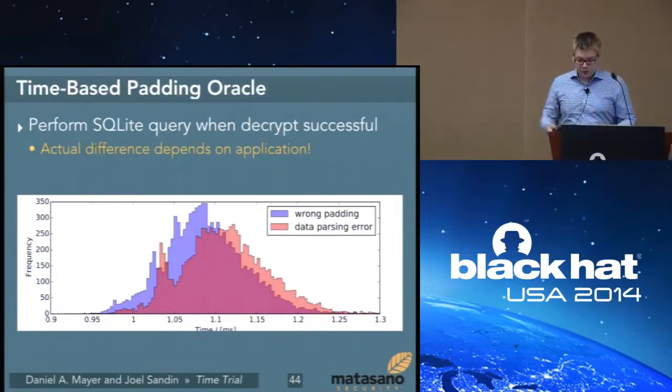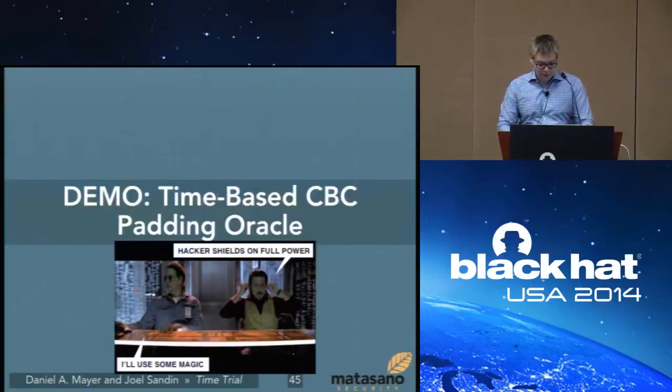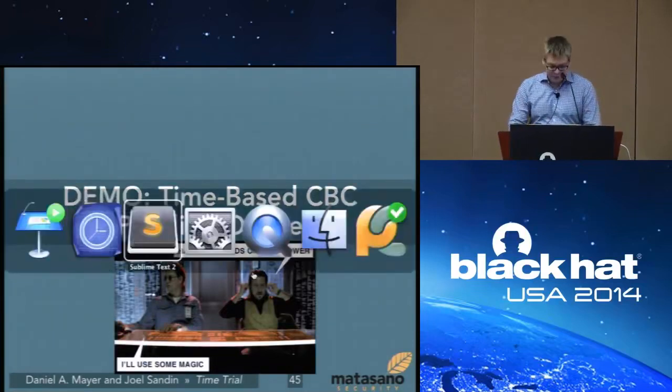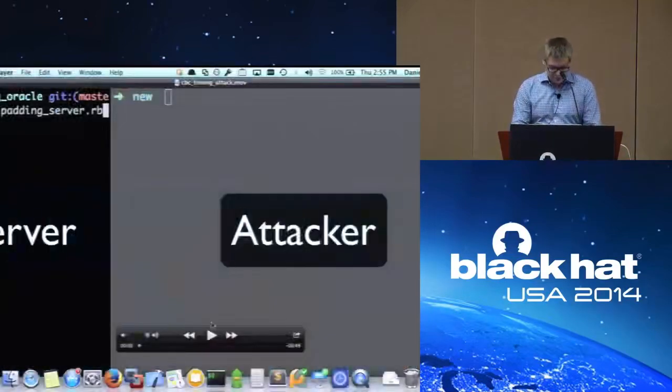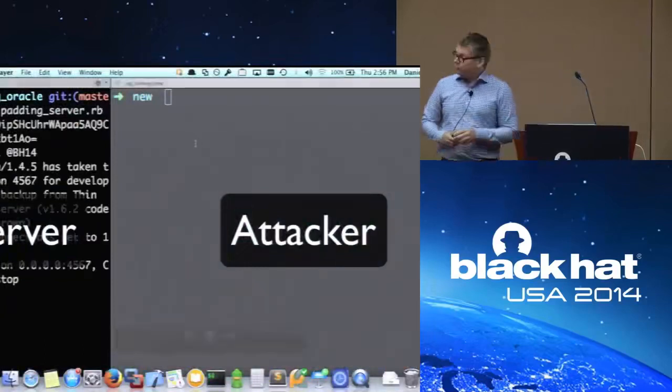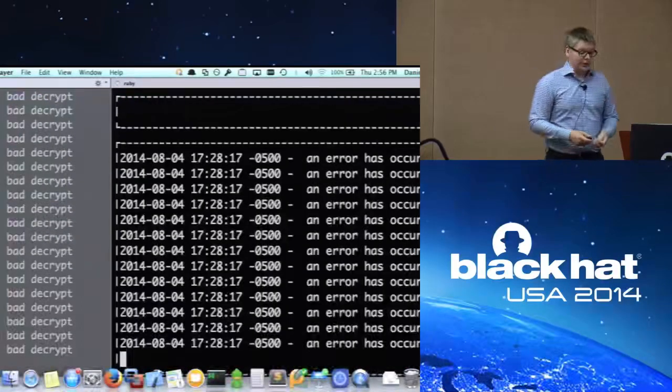So in order to show you that this is actually possible to run this, I have a small demo about this. And we try to make this Hollywood style. It's going to decrypt byte by byte, like you see it in the movies. So here we have pre-recorded that. On the left side, we have the server, which is running a Ruby server. On the right side is our padding oracle attack thing.